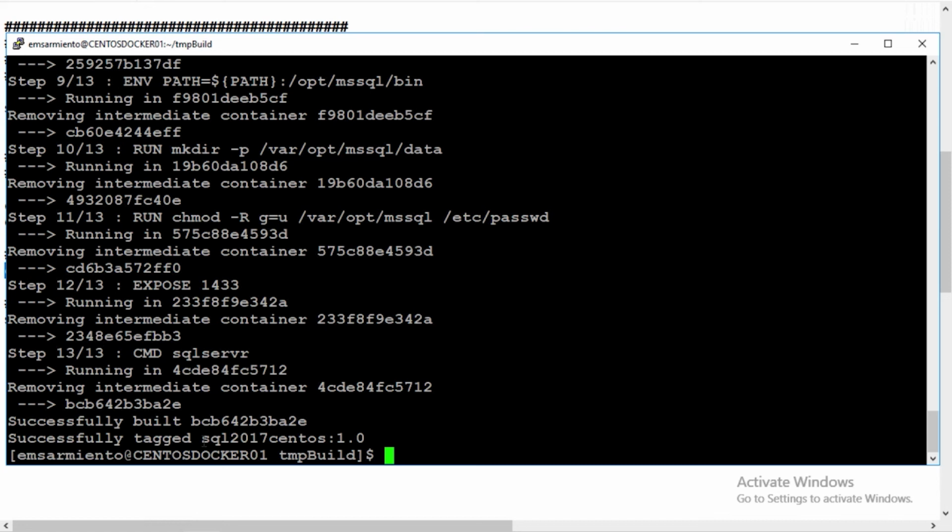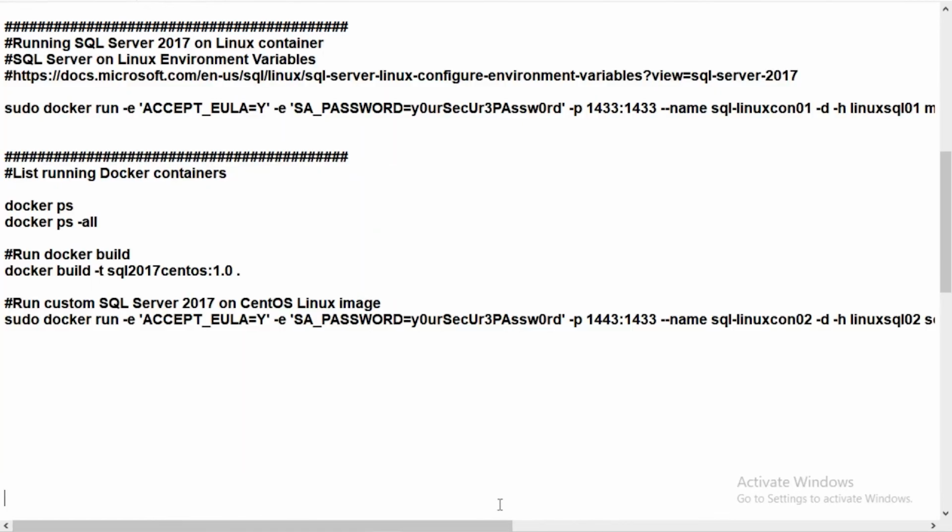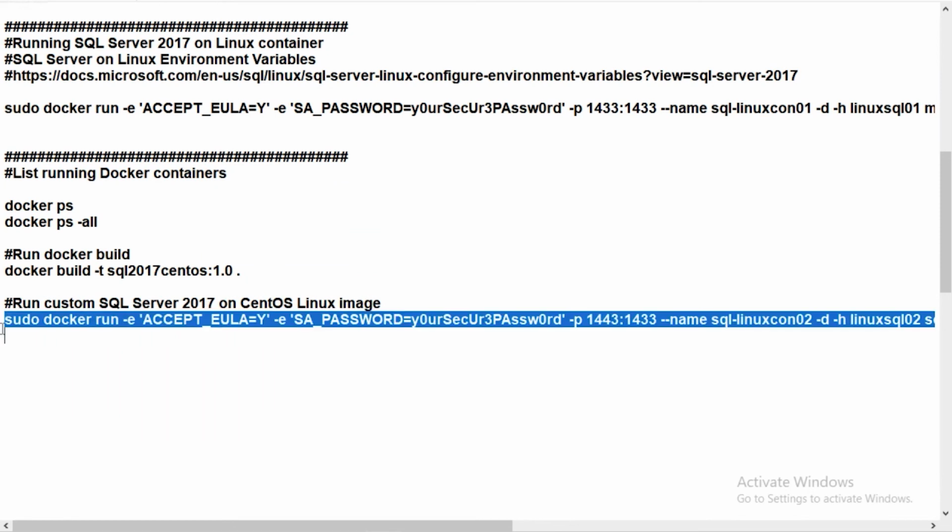And there you have it. After completing all of the steps defined in the Docker file, it has built the image that we told it to build.